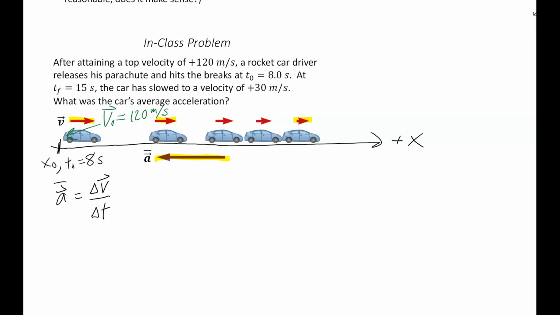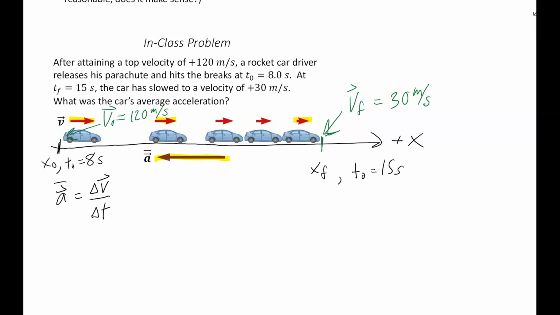Now, afterwards, it says at t equals 15 seconds, the car is slowed to a speed of 30 meters per second. Well, let's say that's over here at the end. So we've got our final position here, and at the end, this is a time 15 seconds. Do we know what the velocity is here? We do know what it is, v final. It's given to us, and it is equal to 30 meters per second, positive. All right, so we've identified, notice that in solving this type of problem, we don't really care about what's going on in the middle of the axis. We only look at the two endpoints, the start and end of the motion. And so with this data, we can figure out what delta v and delta t are.